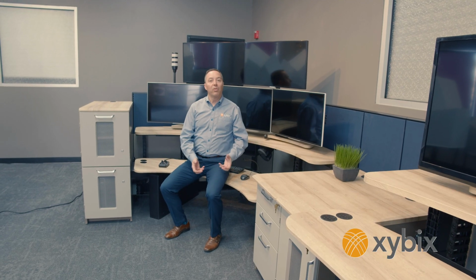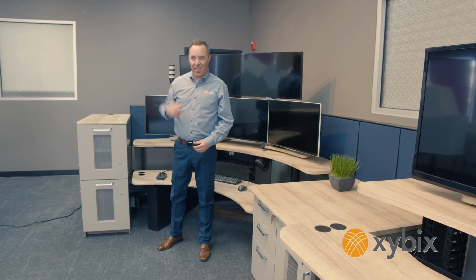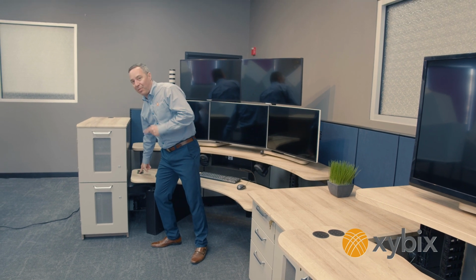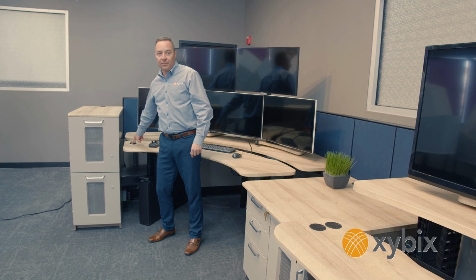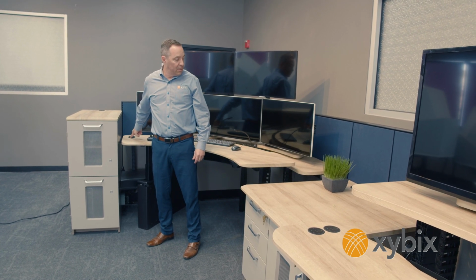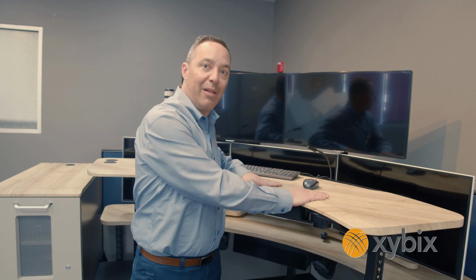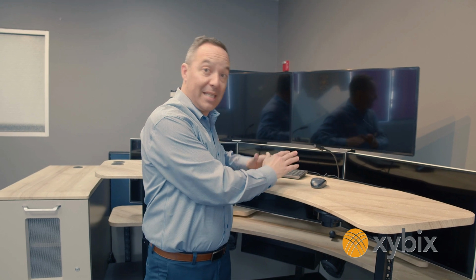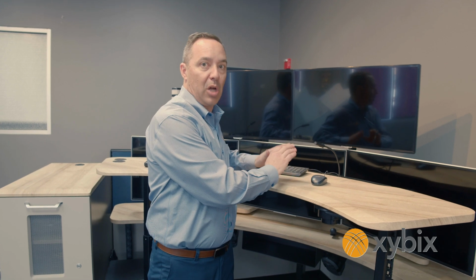Okay, so now I'm going to run this all the way up to the 95th percentile male portion, which is a 6'2", 6'3". A little bit taller than me, I'm only 5'11", but I am taller than my brother, so that's what matters. Okay, so now we're all the way up for that 95th percentile male, which is a 6'2", 6'3" range, so they can stand here and work at the station in the proper position. As you can see, for me, it's a little too high, but that's okay. This is set up for people that are a little bit taller than I am.